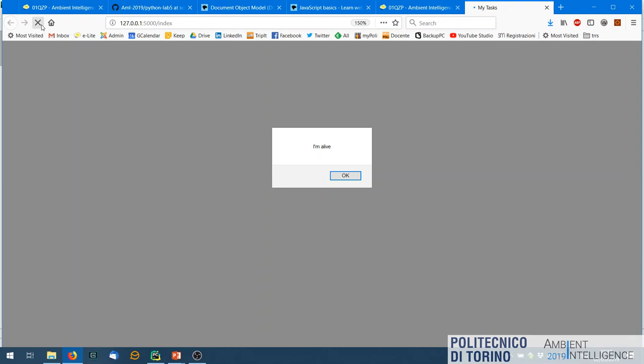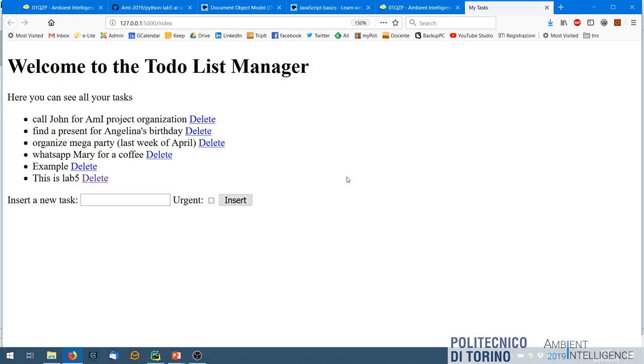Before you see this, the page is still gray because we included the JavaScript at the top and the rest of the page hasn't been loaded yet. And when we click OK, we actually are stopping the browser in the middle of the processing of the page. It's not nice to do that, and then when we click OK, we let the browser continue to process the page. So of course it's not this way we program the application, by blocking everything, but just to prove that it's already included, so it's already working.